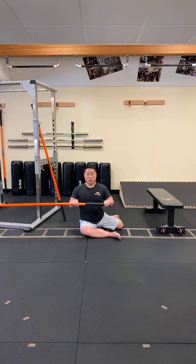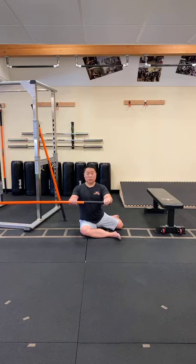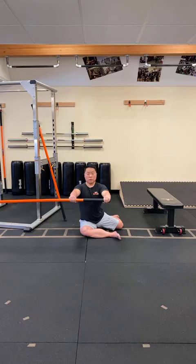And now, slowly extend the arms just a couple inches in front. Breathe. Now your posterior chain has to work a little bit harder to prevent you from falling forward. Extend the arms a little bit more. Full inhale, full exhale. Drive those legs into the floor. Nice tall spine. Try to extend those arms all the way out. Breathe. You should feel your right lateral tissues working really hard right now.